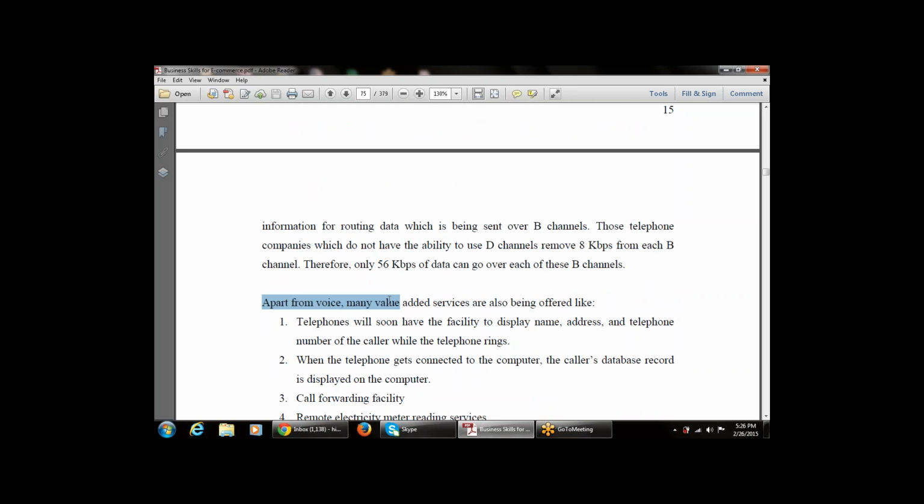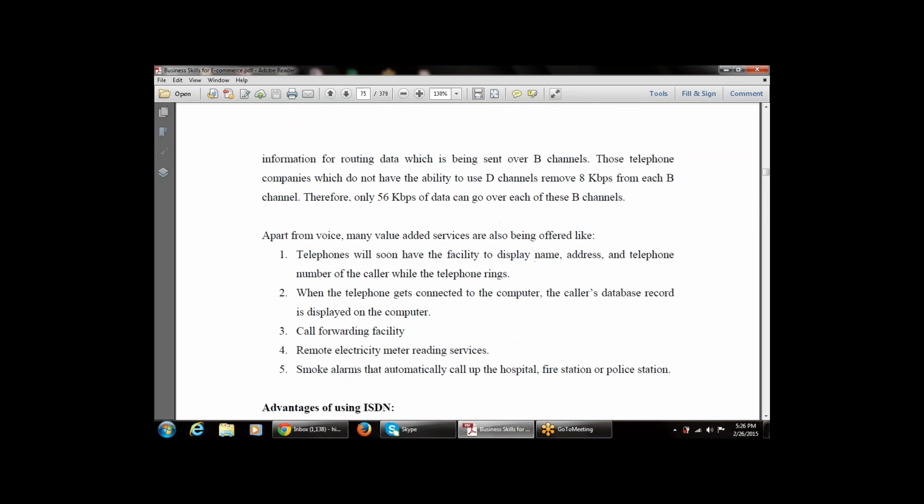Apart from voice, many value-added services are also being offered. What are these services? One is that telephones will soon have the facility to display the name, address and telephone number of the caller while the telephone rings.